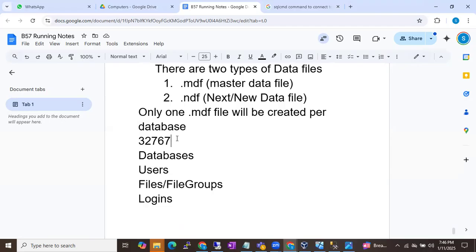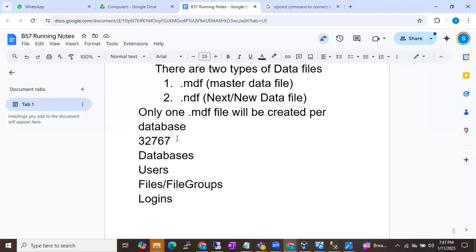Yes, I do have a doubt. The maximum size of the data file, log file. I'll tell you what the maximum size of the data file and log file is. See, there is no maximum size for the data file, it is based on your storage, but the log file supports up to 2 TB, 2 terabytes of size. So the log file can grow up to 2 TB only.